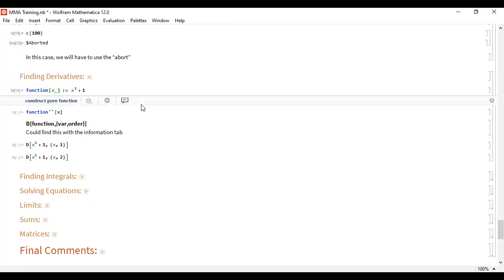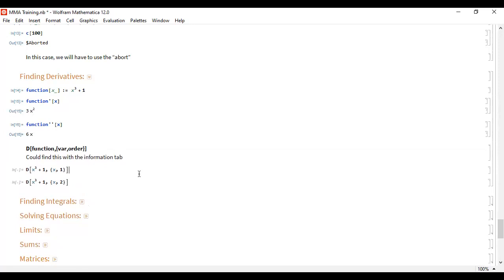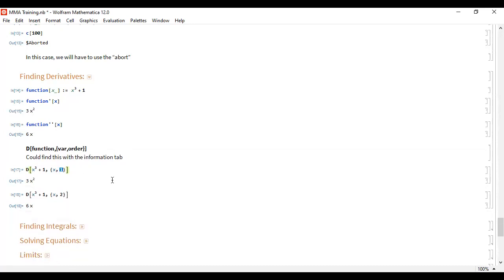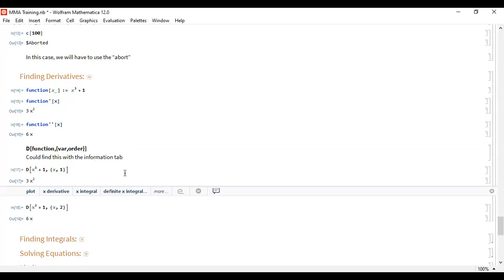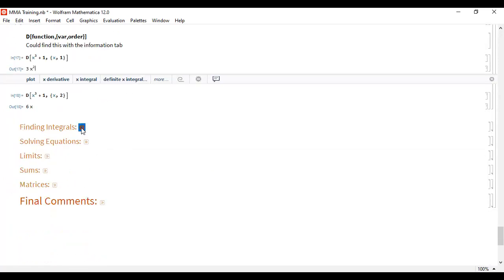So, finding derivatives, we can define this function. There's two different ways to do that. Also, let me know if you have questions, or if anything's weird. Usually you can use apostrophes. Otherwise, you can use the function that's capital D in the brackets, and you should get the same thing. Essentially, what this number over here is, is kind of the number of apostrophes you would have. But yeah, you should get the same thing. Students will probably use the first method because it's similar to the syntax they use when they write it on paper. So I'm sure that's what will work, but if it doesn't work, we know that there's another option out there.